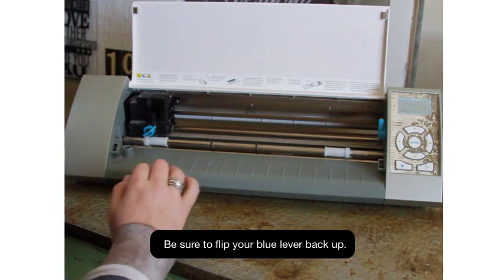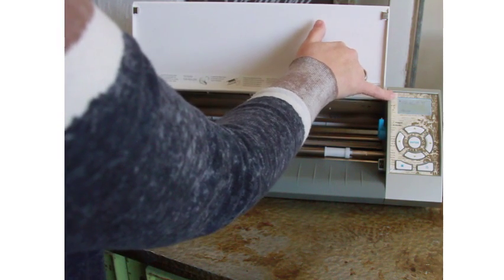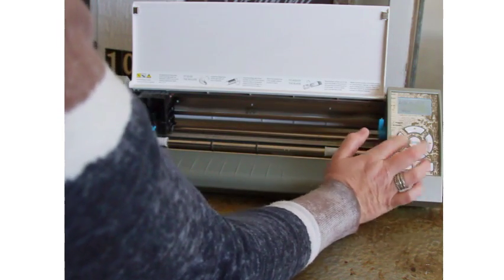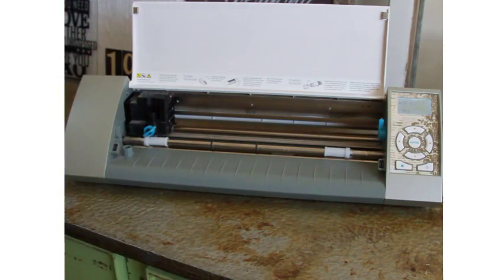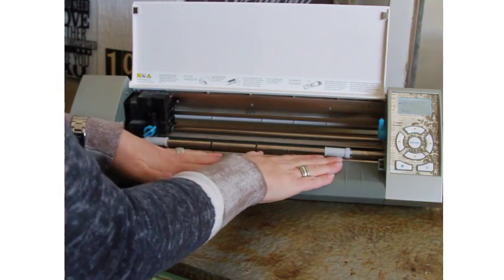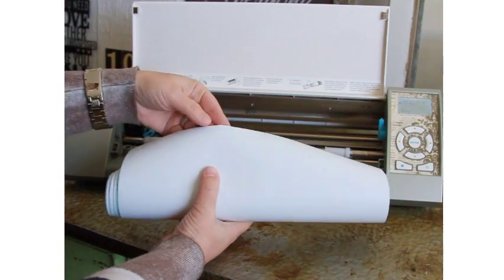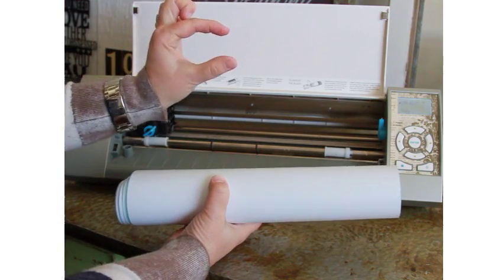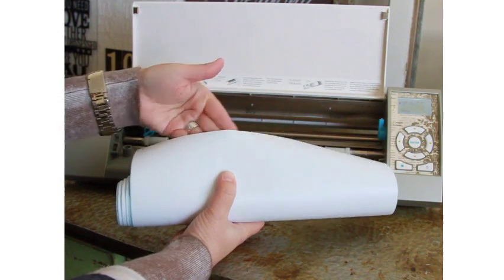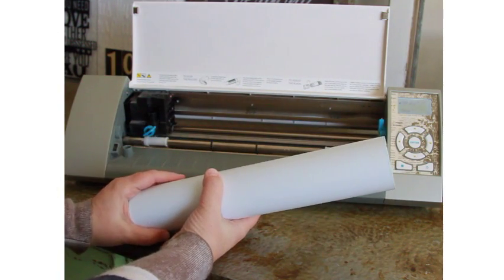So the next thing you're going to want to do is make sure that your machine is set to load media. Currently mine is set at load cutting mat. So I'm going to press the down arrow key one time. So now it is on load media. And that makes a difference when you're going to load in whatever it is you're cutting. If you're using a mat, it's going to feed it in farther than if you're just loading the media. On a mat, you have like a little extra space at the top that you want to account for. When you're loading media, there is not that space of the mat. So that's the difference between those two.